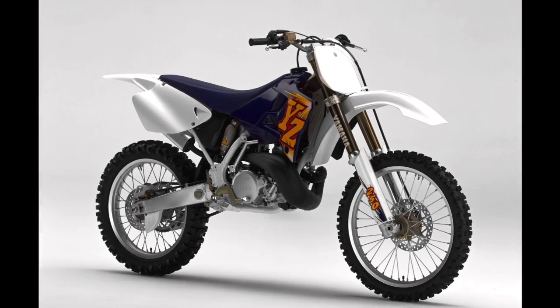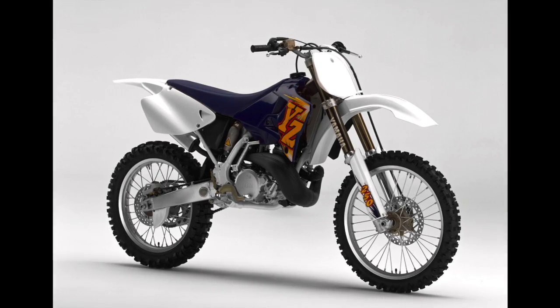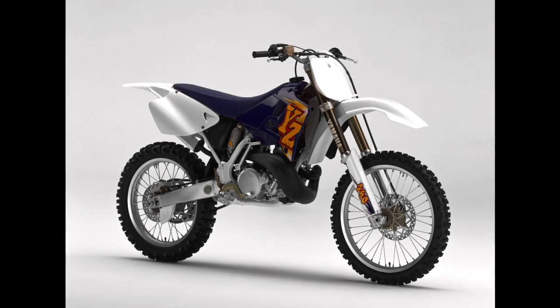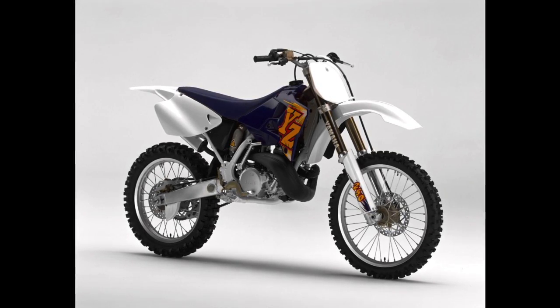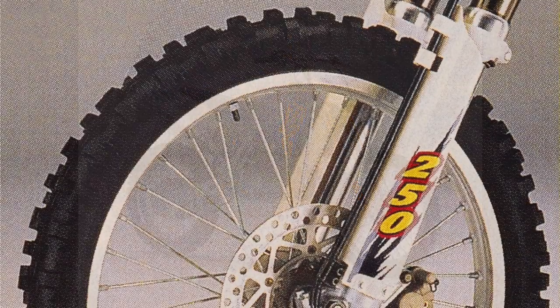The engine was pretty trouble-free. The clutch was durable, although most people did not care for the feel of the clutch. The transmission also continued to be notchy. These Yamahas, pretty much anything before the modern era, they were pretty notchy. It wasn't as bad as it was in the mid-80s, but still wasn't as smooth as like a Honda or Suzuki at the time. A couple little issues with the bike.